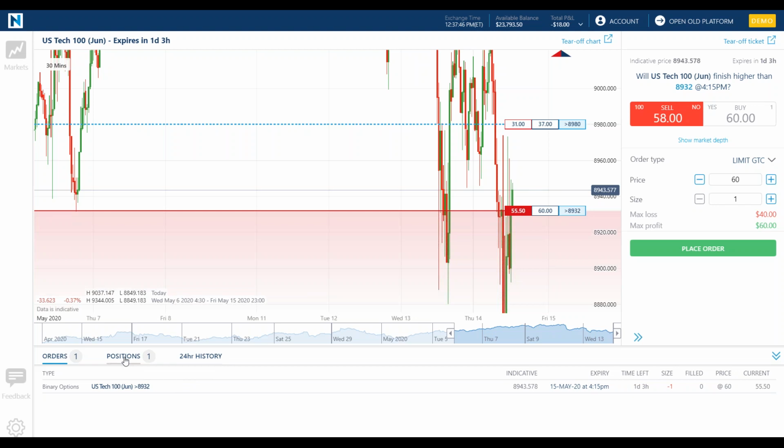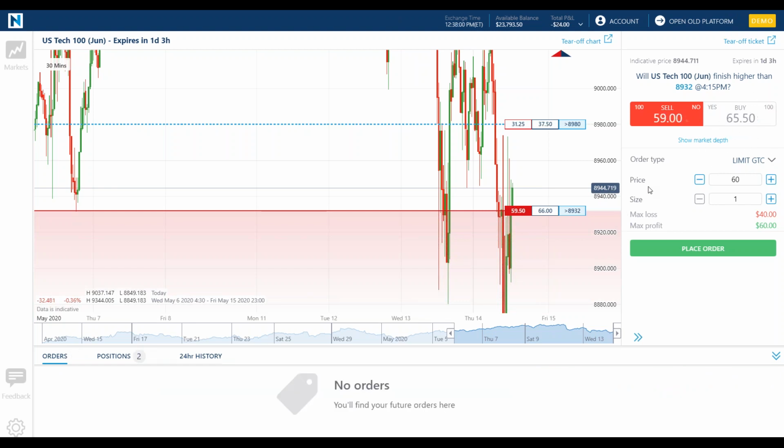In a live market, you'll have a different experience. We are in a demo environment. I have no idea who's looking at these. So it will be a different experience. Notice I'm in a demo. But if I sold one at 60, because I thought Nasdaq were going to settle lower, I collect that. That's the most I can make, all right? Because the worst case scenario is it settles above.